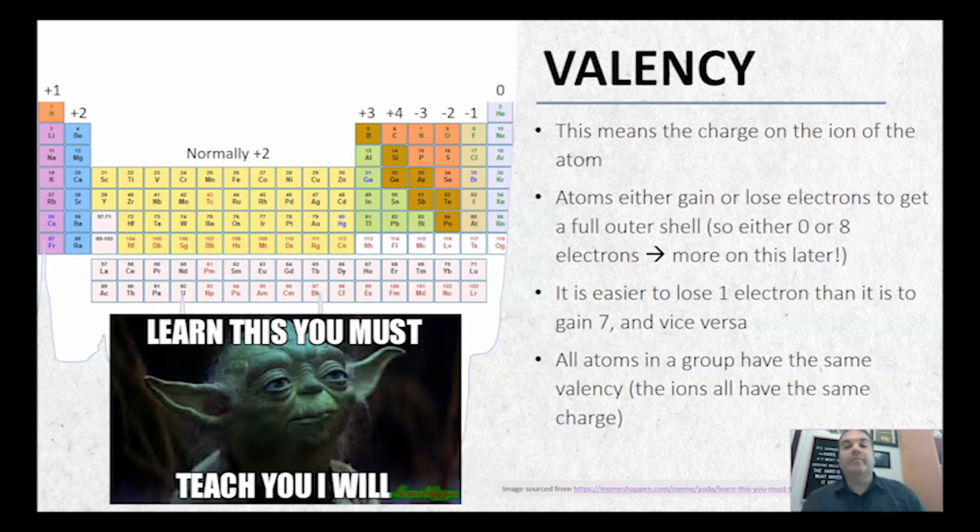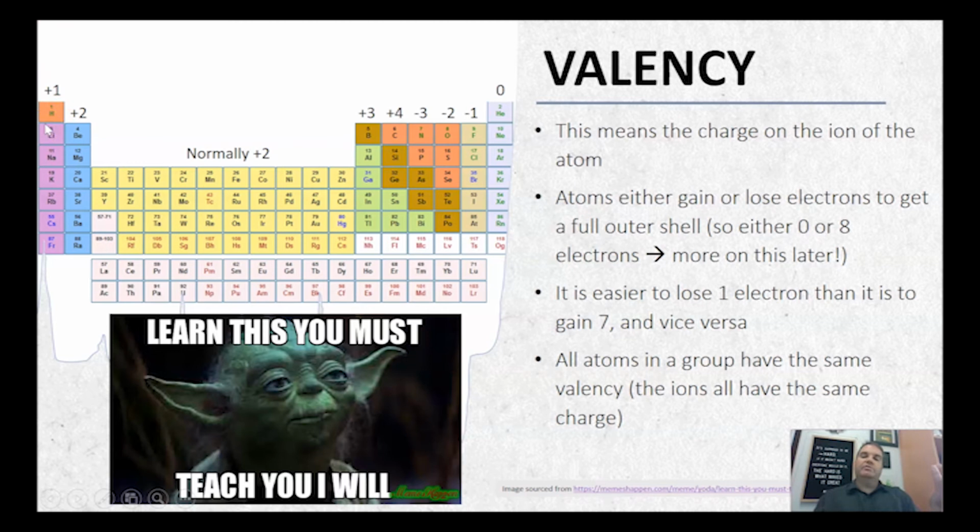Valency is basically the charge that an atom gets when it becomes an ion. You can use the periodic table to understand what the general charge of an atom will be, and this relates to their valence electrons, the electrons they have in their outer shell. Everything here in group 1 has 1 electron in its outer shell. We know that metals want to donate electrons or give them away. So all these atoms in group 1 are going to give away 1 electron. Now, an electron has a negative charge. So when you get rid of 1 electron, 1 negative charge, you end up with 1 positive charge left over.